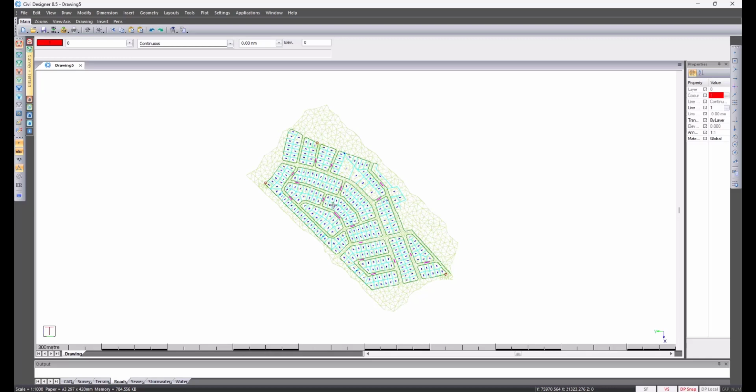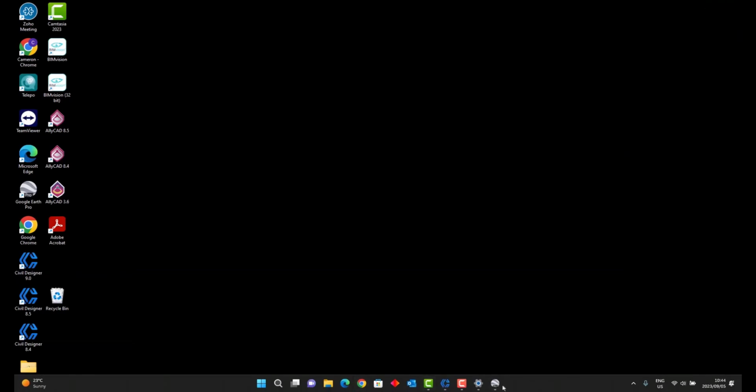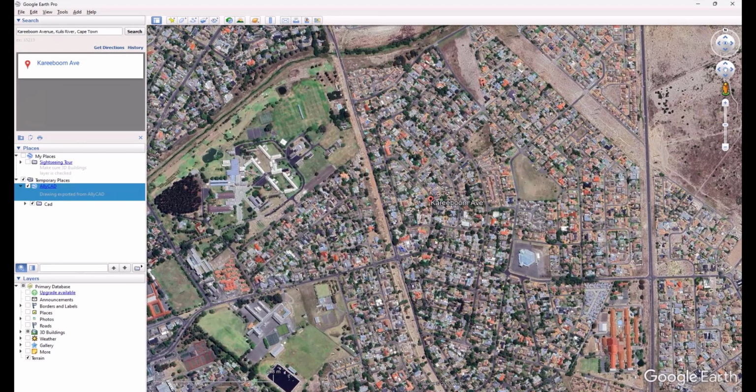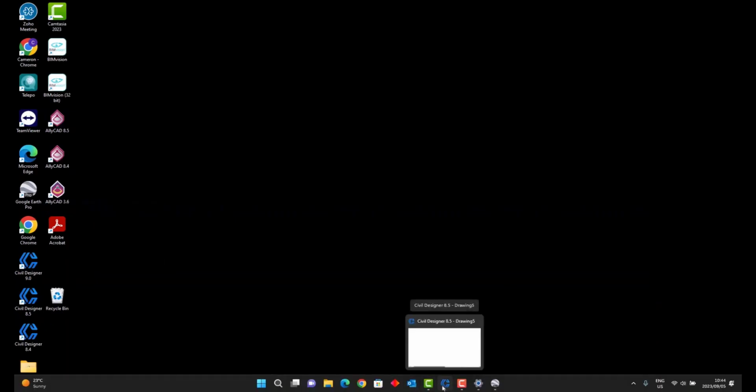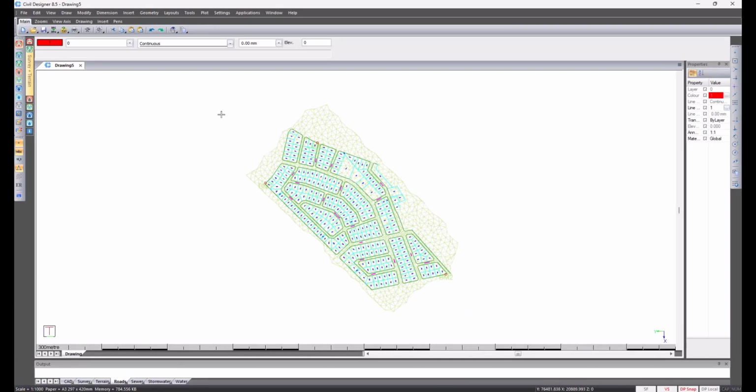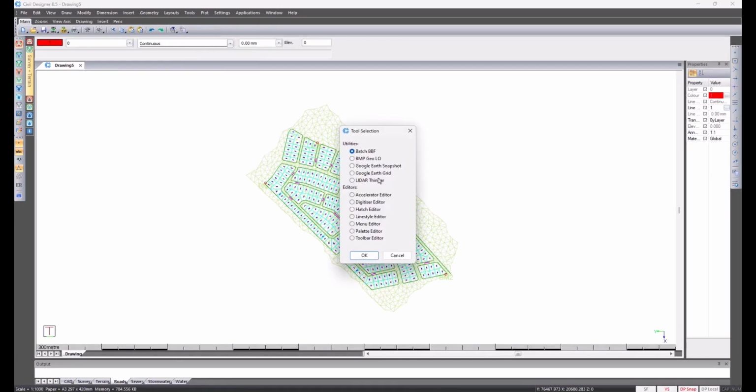I'm going to take a snapshot of what's in Google Earth just to show you what we've got there. And then I'm going to import that into Civil Designer so that we can geo-reference this information accordingly. Inside our CAD mode, we go to Tools, External Utilities, and we take the Google Earth snapshot. Click on OK.